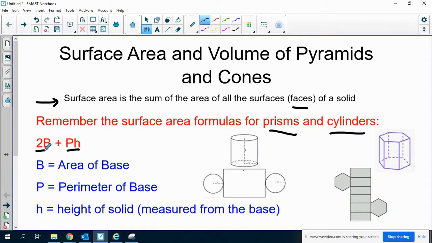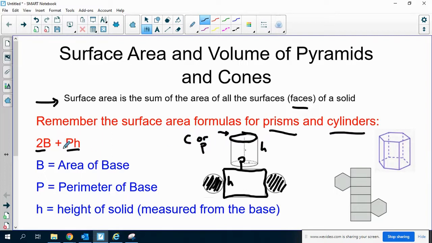Let's just make sure we understand why that is. If we're counting the area of this cylinder, we have two bases plus a rectangle. So in this case, we had two circles plus a rectangle. And this represented the perimeter of the base, which was the circumference. And then this was the height of the figure, so that would be h. That would be the circumference or the perimeter. So that makes sense. That represents a rectangle.